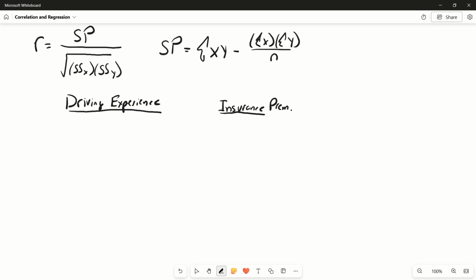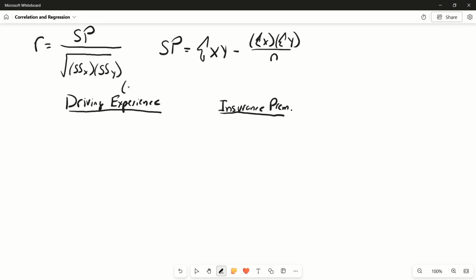How much you paying insurance per month? For those drivers out there, you realize the cost of car insurance is absolutely insane right now. It really doesn't matter how much experience you have, but if you have more experience, you think the insurance premium is going to go down. Still going to be a lot, but it should be less than if you're really young, especially young males. Young males have the highest insurance premiums in the country because they're more prone to getting into accidents. So these are years experience driving.